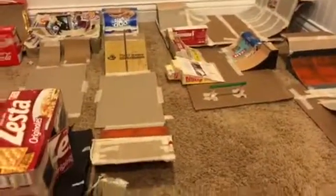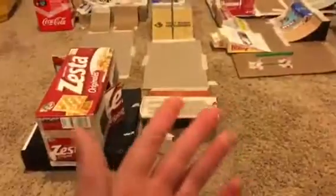Here's a little boat I built. You can jump off of this onto the trampoline I built. I've had that for a while. A lot of these ramps I've had, and my parents wanted me to build down here, so I brought it down here, and I built this big old park.